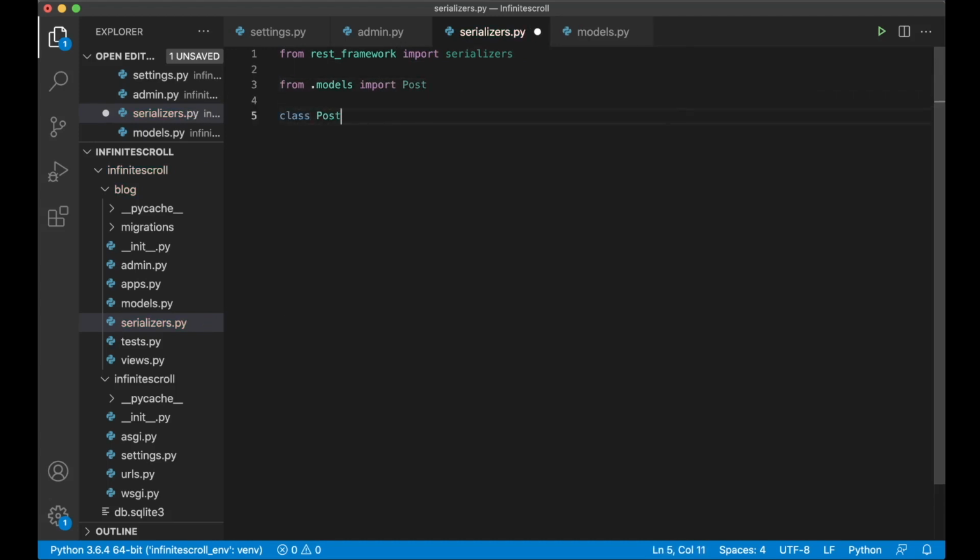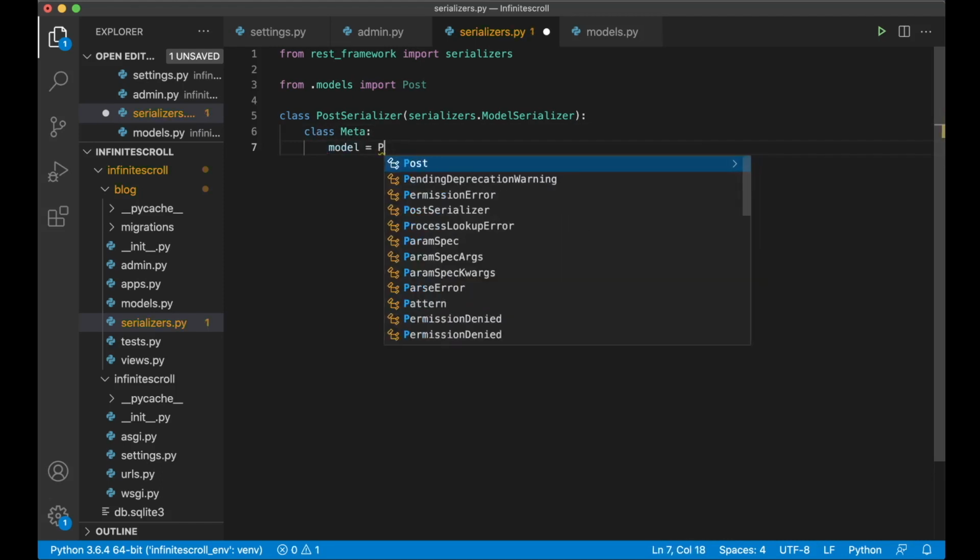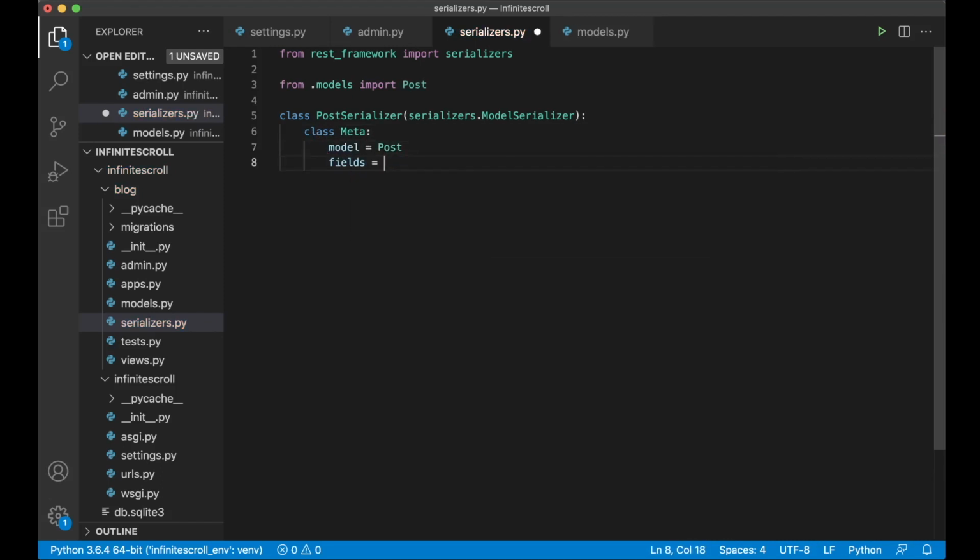And then we create the class PostSerializer, passing in serializers.ModelSerializer. Now we add the class Meta for configuration. model equals Post. And the fields we want to use are id, title, and body. So that we can save this.